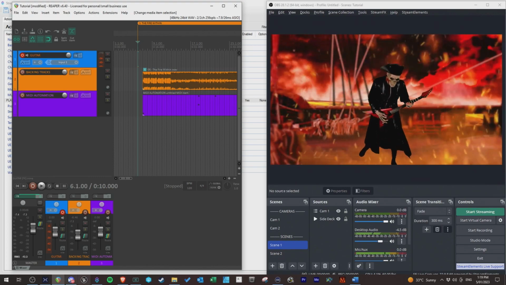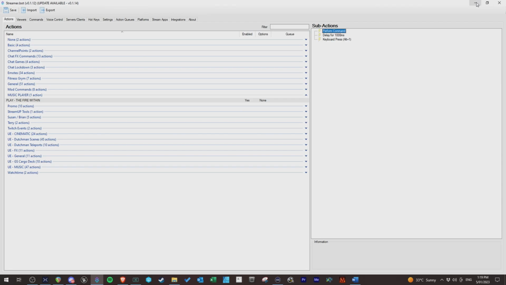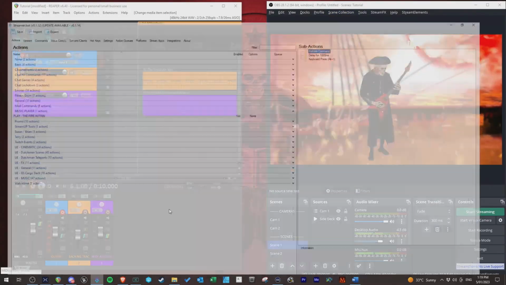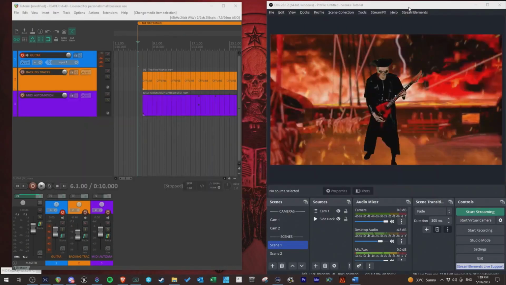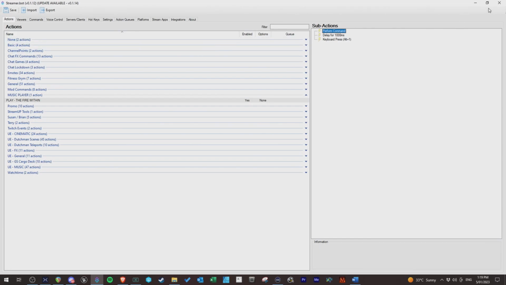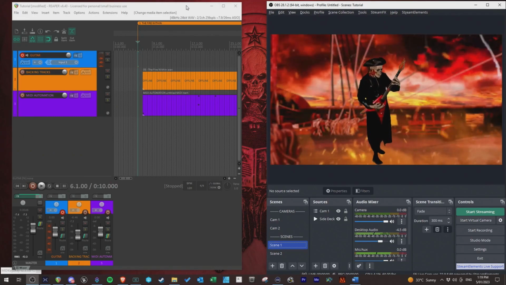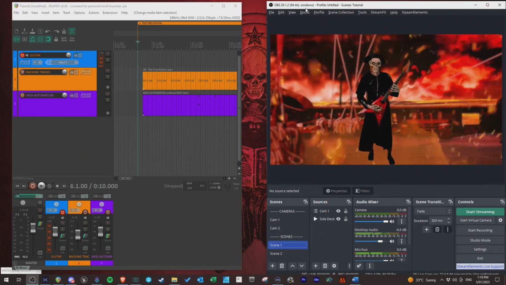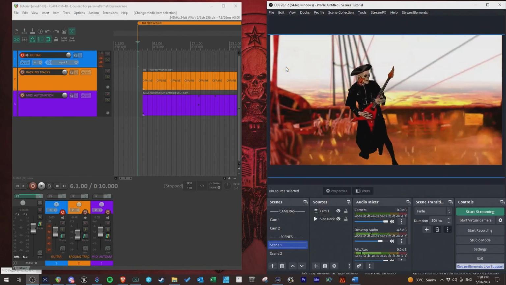But I've run into many mistakes of having something else open, like maybe StreamerBot or Spotify or something. Say I've got StreamerBot open on OBS, and then I do Alt Tab, and it goes back here, and I'm like, the song's not going to play. So it can get a little bit annoying, but if you're just bouncing between these two programs playing music, it's pretty good. It works, does a good job.